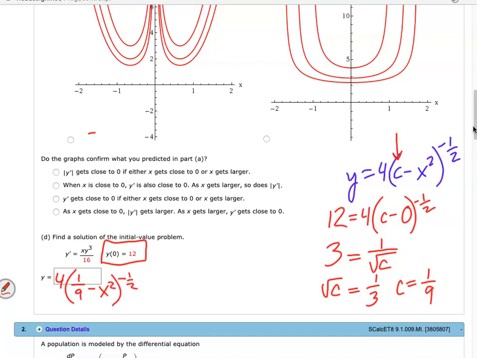That would be mine. Yours is probably different, but that one's mine. I got 1/9 for C. Any questions about the algebra of solving for C? You had to do something kind of like this on your test. Oh, never mind. There's people who haven't taken it yet. Just know when you have a root, you have to square both sides.